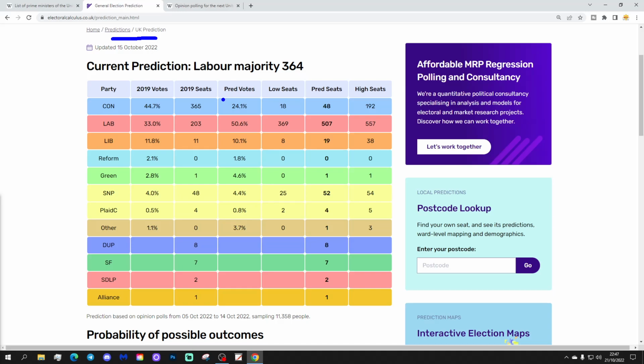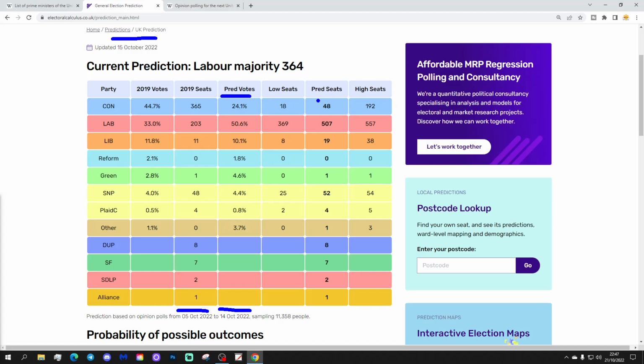Thank you so much. So, from the 15th September, 15th October will be the run of these opinion polls. Actually, no, that's wrong. It's the 5th of October to the 14th. Oh, right, I thought I did over 30 days, but apparently not. So, just that 5th to 14th October period has the Conservatives on 24%.